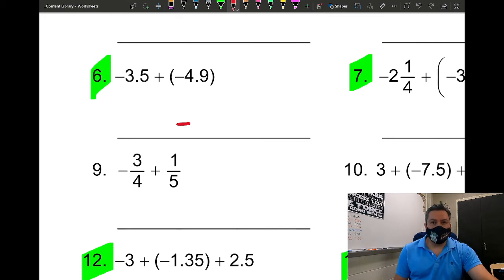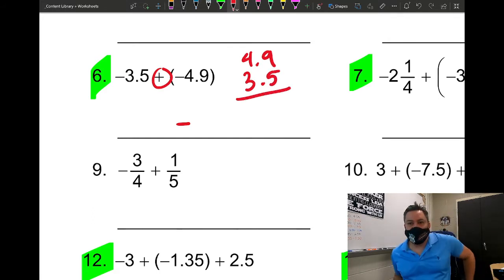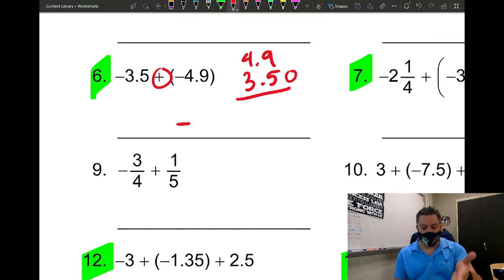They're decimals, right? Like I said, we're just going to add them. So we have 4.9 and 3.5. The special thing about this is that we have to line them up. We have to line up the decimals. And if we had empty spots, we just fill them with zeros, okay? In this case, we don't, because both of them end in tenths.